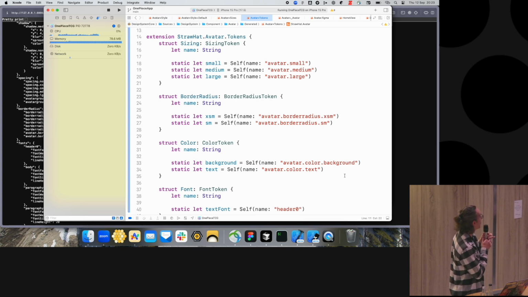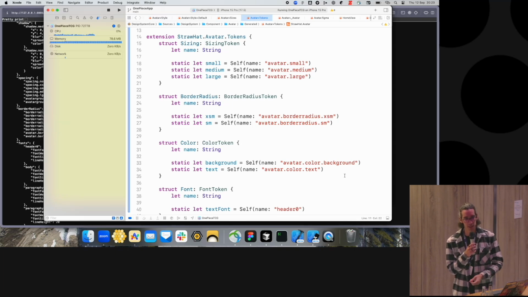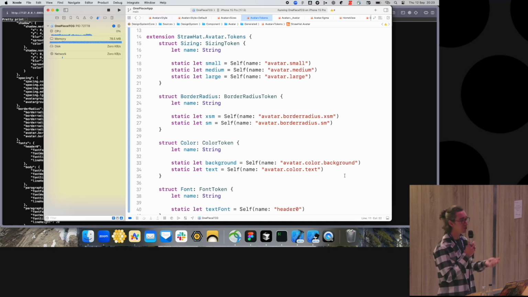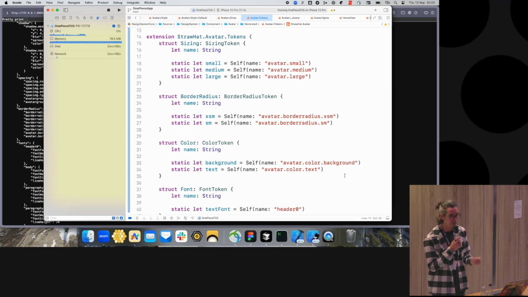You have your component, in my case avatar, and my component declares all the tokens that are needed for customization. If I have a sizing, which is small, medium, or large, my component knows exactly the tokens that are needed to be driven by that. Border radius, color, fonts, every single property on my component is declared by a token.